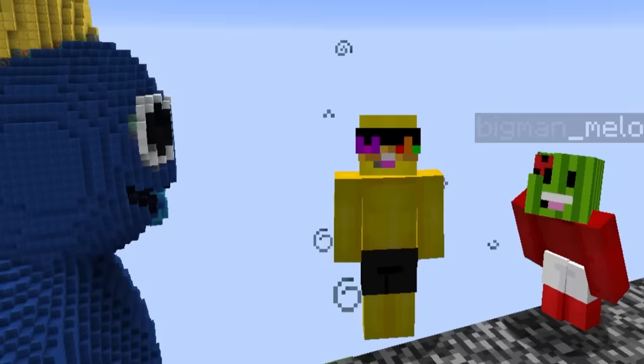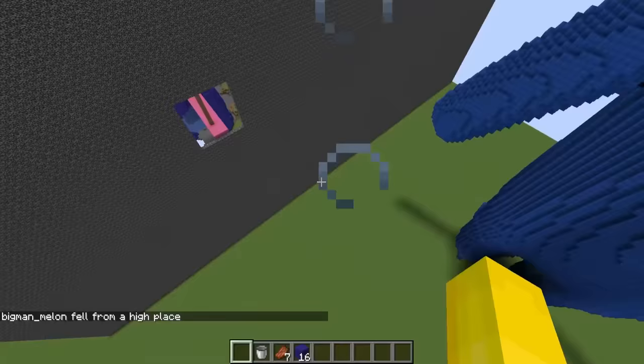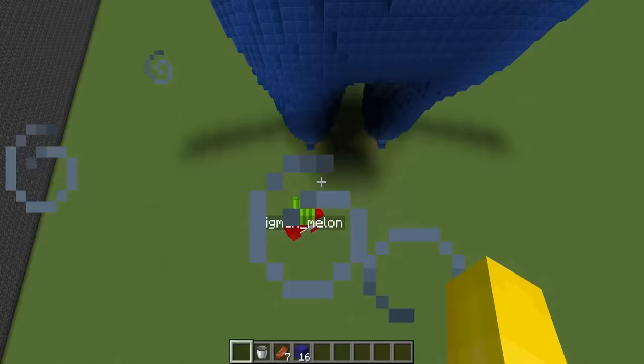Melon, it's your turn to conquer my Rainbow Friend Blue build. Take a look. 3, 2, 1. Yo, I'm so surprised you spawned in another schematic, dude. What the heck? Wait, I'm not in creative, no! Melon, nice one. Whatever, bro. You could teleport to me, and then you could set your spawn.